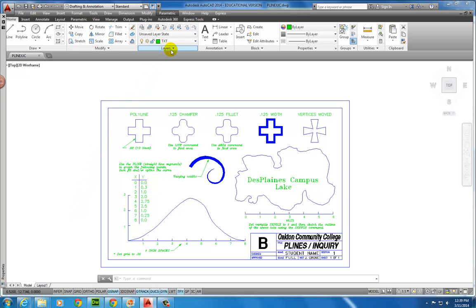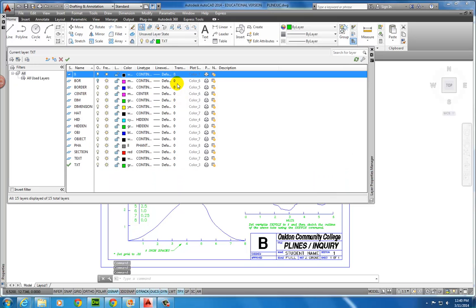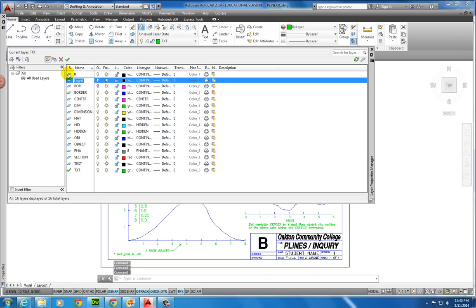Over here is our layers commands, and they're all grouped in one area. If we click on the layer properties button, we can create a new layer, and I'm just going to call it Polyline, and I'll set the color for that polyline as black.